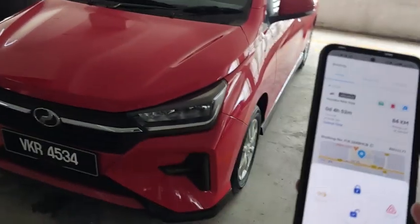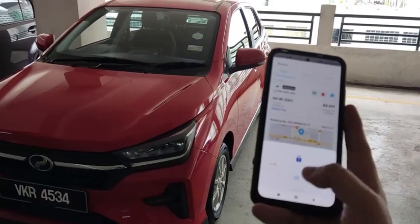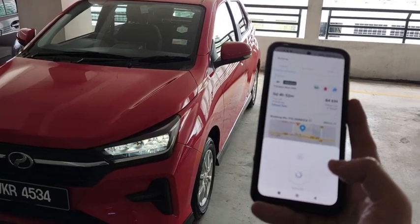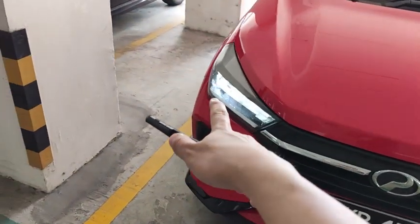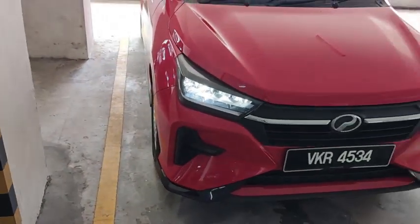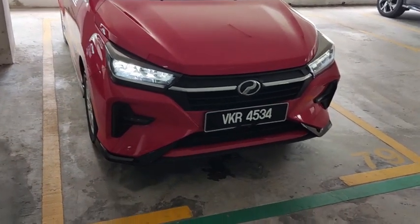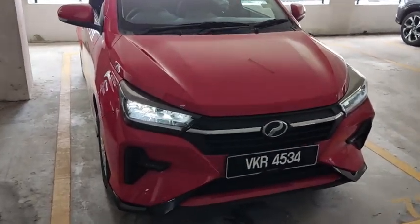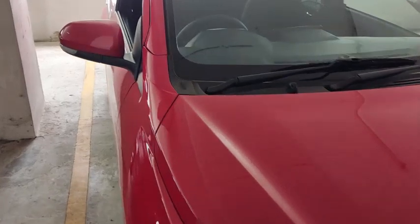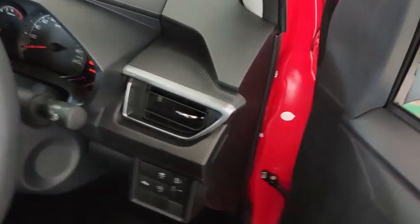Okay, and then let's unlock it. Alright, unlock it, and then the lights turn on because I have the car set to follow-me-home light on. I'll show you how to turn on this feature afterwards. So for now, no sound. Okay, now let's make the buzzer maximum loud.